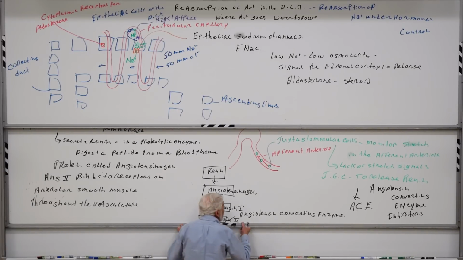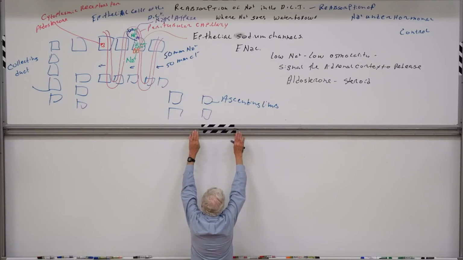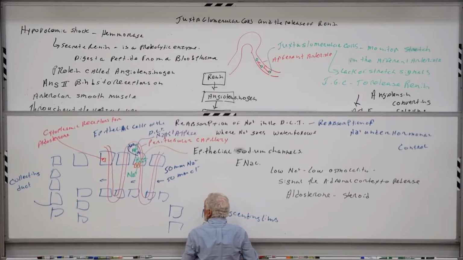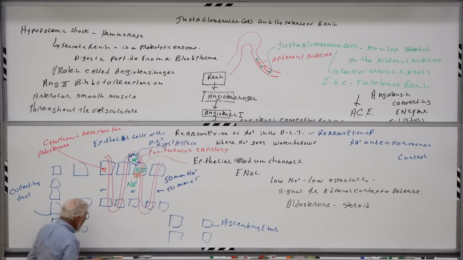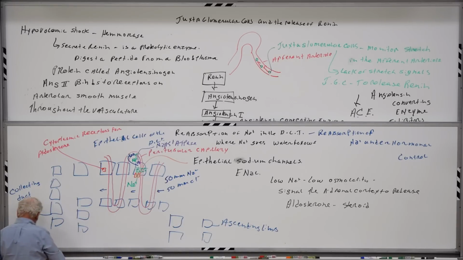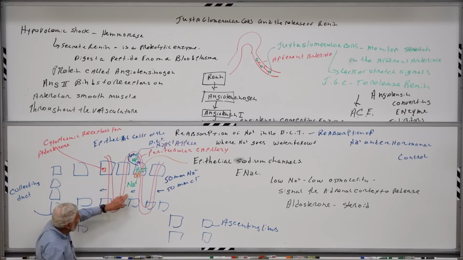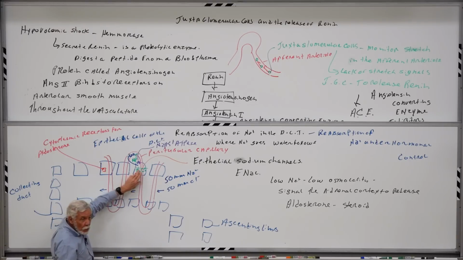So now we have these players out here regulating the blood pressure. Now, I'll say this in passing, and if you hold on to it, that's all well and good. But one of the things that the aldosterone will do is increase the reuptake of sodium and thereby increase the following water to increase blood pressure.